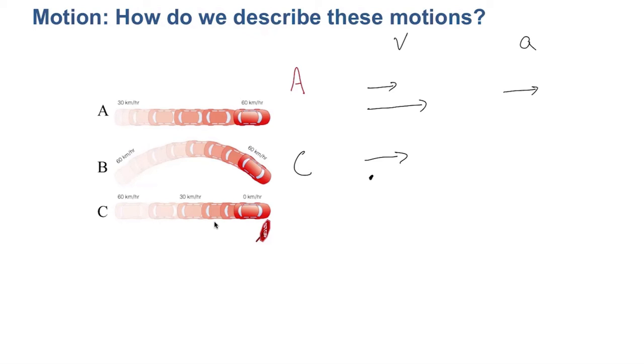So, is there an acceleration here? The answer is yes, because the velocity has changed. Anytime you have a change in velocity, you have an acceleration. In this case, we usually refer to this as a deceleration in colloquial terms, but a deceleration is nothing more than an acceleration that points in the opposite direction. So again, the difference between these two vectors is the acceleration, and in this particular case it points to the left. So this is an example of the velocity being to the right, but the acceleration, the change in velocity, is to the left, and that's what causes the car to slow down and come to a stop at the stop sign.